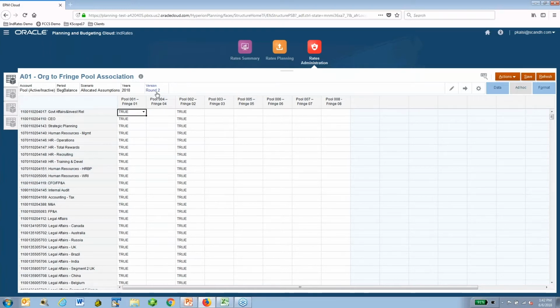Another thing I want to highlight is that the version is selectable. So if you have multiple iterations for your budget, which is what we're looking at here, you can certainly support that in the system. Not only can you have multiple iterations of the raw cost, you can actually have multiple different rate structures applied to that raw cost. You can have versions that have the same cost and different rate structures to be able to do what-if analysis.